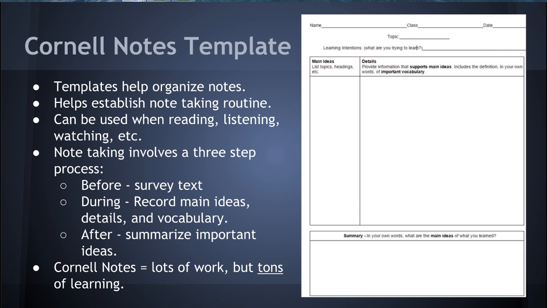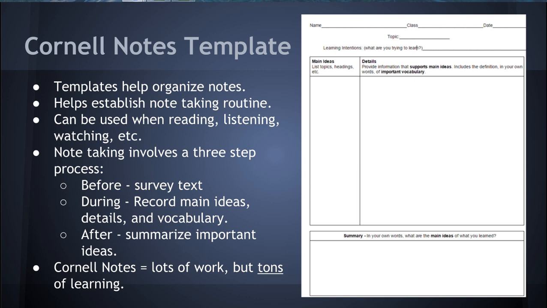Then on the right side, whenever you write an idea on the left, you're going to move over to the right and write some supporting details that would help you to understand that main idea. So what is included in supporting details? In a lot of instances, vocabulary is an important part. Overall, details are supportive of main ideas.